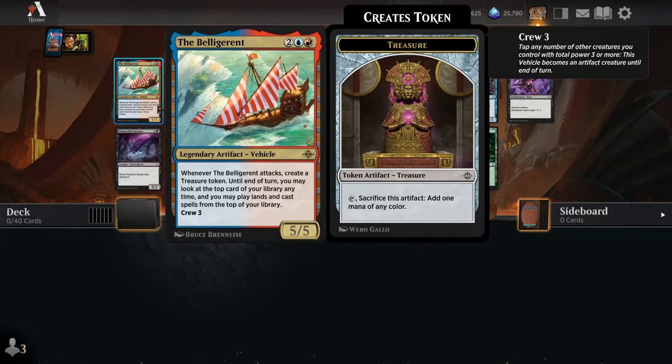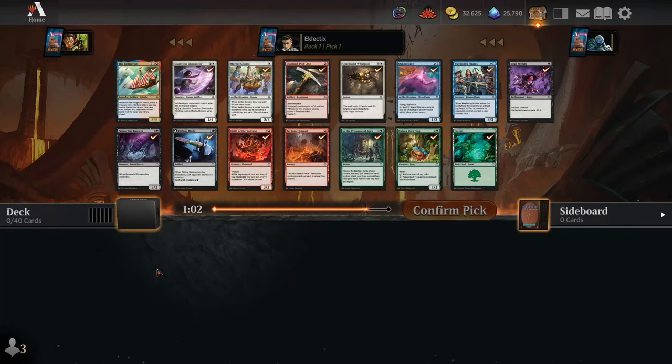We opened the Belligerent. Yeah, we got a complete set of Belligerent. Got everything out of this pack. Yeah, I'm taking the Belligerent, of course. Blue red is awesome.